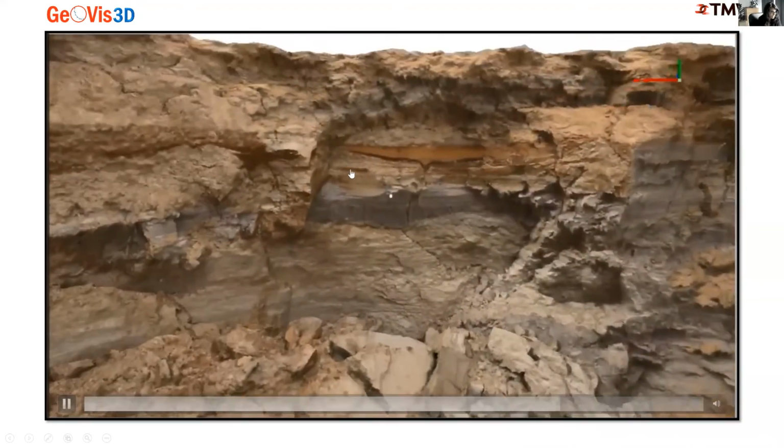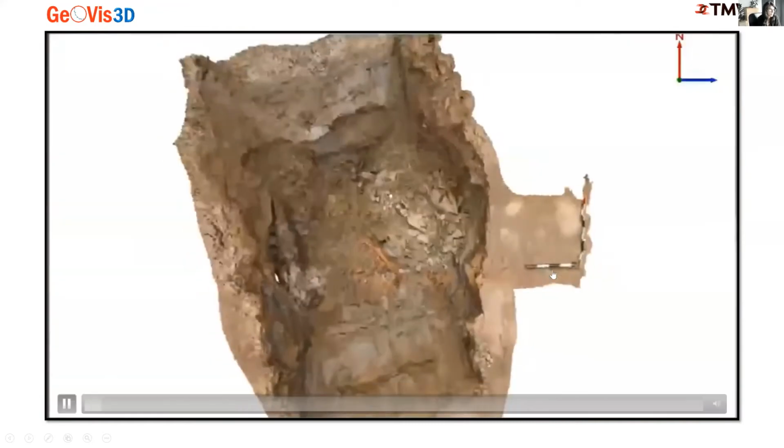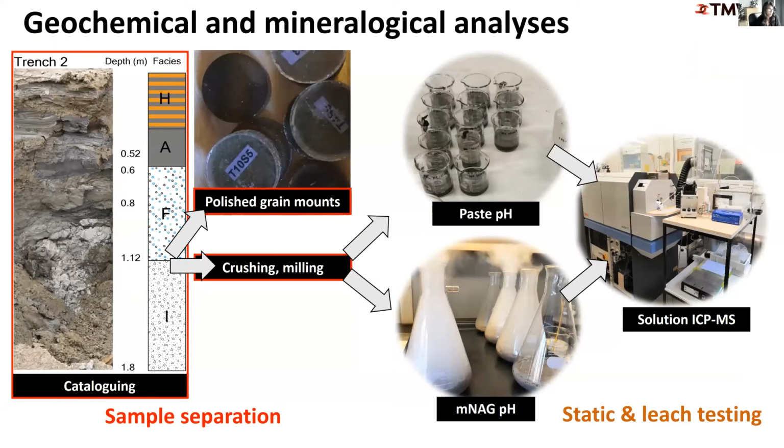So we've got a distinct oxide zone at the surface, but we can see that we're getting lenses of these more sulfidic materials. So through her investigation, she was able to get a snapshot of what that sulfidic material looked like and start scratching the surface in terms of understanding the characteristics and the potential for reprocessing. So looking at what Lexi did, she collected about 65 samples across those different sample locations.